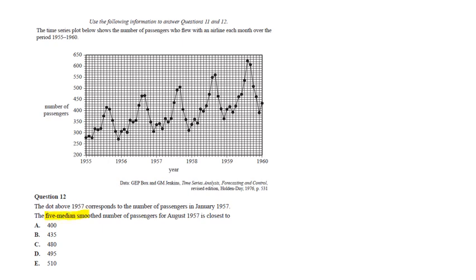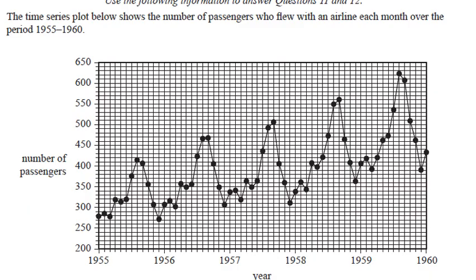Now we're going to do a 5 median smooth. When you're doing median smoothing, that's going to be on the graph. We've got to do it for August 57, and they've told us that the dot above 1957 is for January 57. I think we're going to need a bigger graph. Here is 1957, so this must be January, February, March, April, May, June, July, August. So that's August, and we do 5. We've got to have the 2 before, following the line, and the 2 after. So there are our 5 points.